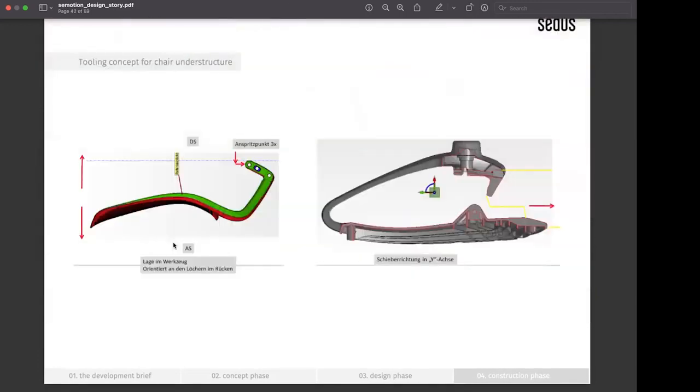At the same time, also discussing tooling. So you can imagine this undersection, the heart of the chair, is quite complicated. You have to be able to create this kind of spring, but at the same time, you have to attach the seat. And at the same time, you have to be stiff enough, rigid enough where the gas lift is being connected. So there are all these different requirements for this part, and also being able to mold it and have no variation in the materials. So that's really tough. And that was part of the long-term discussion as well with the supplier, as well as the backrest, the mono sandwich. It looks quite easy, but I think the challenge was really how to inject the material, where to inject it, and in order to get the material types where you want them to be.